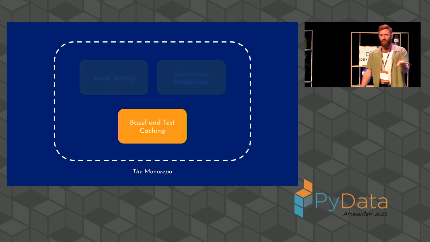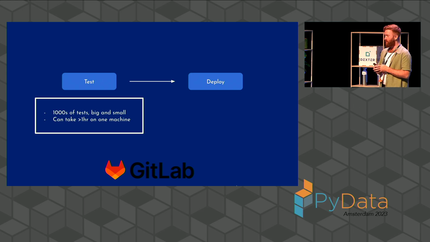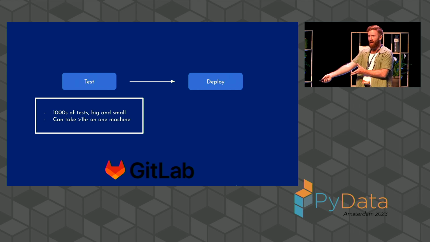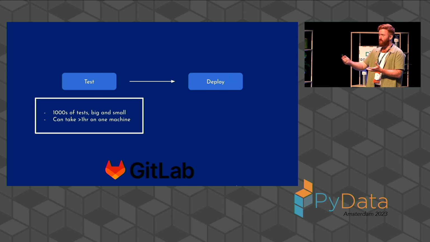So when we start talking about unit testing, there's another piece of the conversation we have to look at. That is that there are a lot of these things. If you're really passionate about unit tests, some people may have written thousands of these things. And the runtime of these gets really long, especially in a monorepo setting. If you see thousands of tests, some of them are big, some of them are small, running this on one machine can take upwards of an hour, maybe even upwards of 2 hours. This is just unacceptable for a continuous integration pipeline.